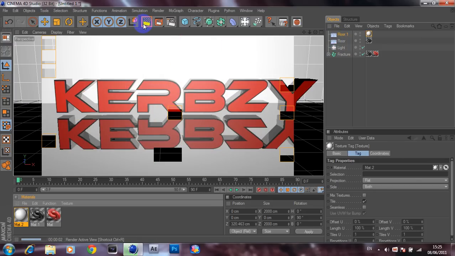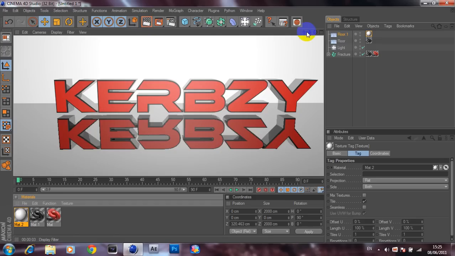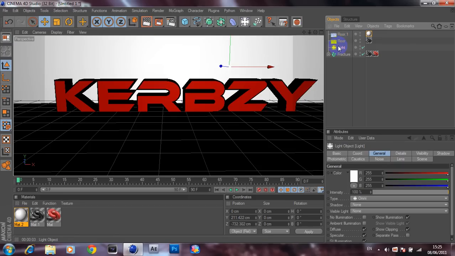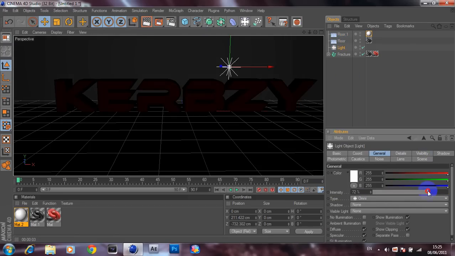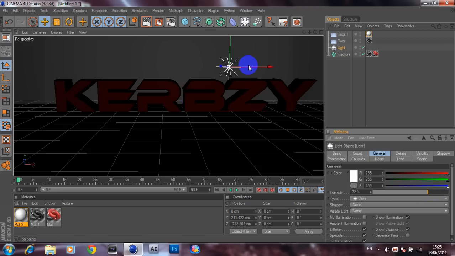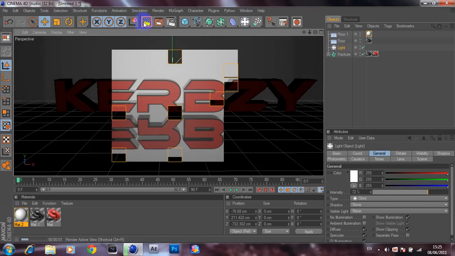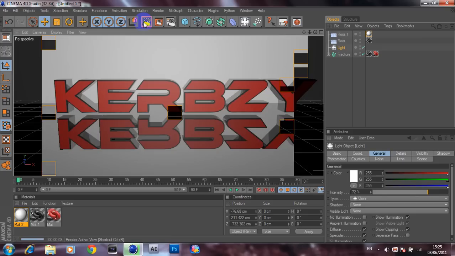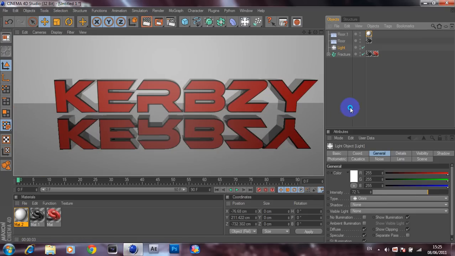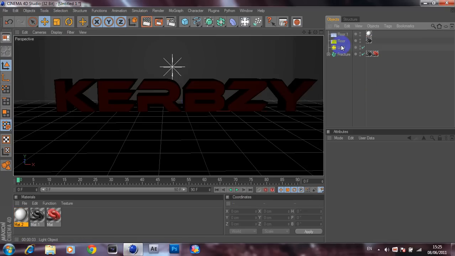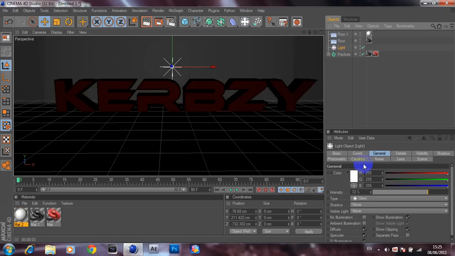Oh, it's a bit bright actually. The light intensity, but no, a bit too dark now. Drag this over a bit. Yeah, that's nice. Nice reflections there. Yeah. Light, and we're gonna go to shadow.